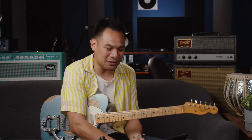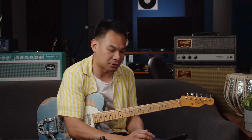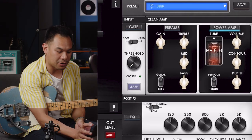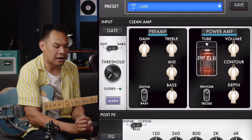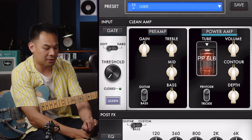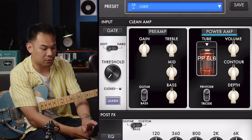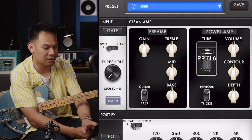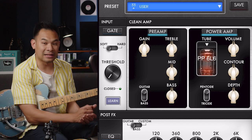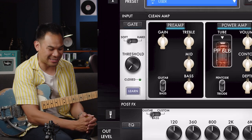So the first thing we want to do is, I like to turn on three things if we're going to do tones from scratch and no amp. We have to kind of have an amp here. So we have a power amp that I'm going to turn on, and we have a preamp that I am going to turn on. Now, if you have a preamp pedal, you can turn off the preamp here and keep the power amp on. And if you're using an amp that's using its power amp, you could turn that off as well. But since we have neither, we'll turn both on. And the last thing we're going to turn on is a cabinet. We need a cabinet to create our sound to finish our amp.